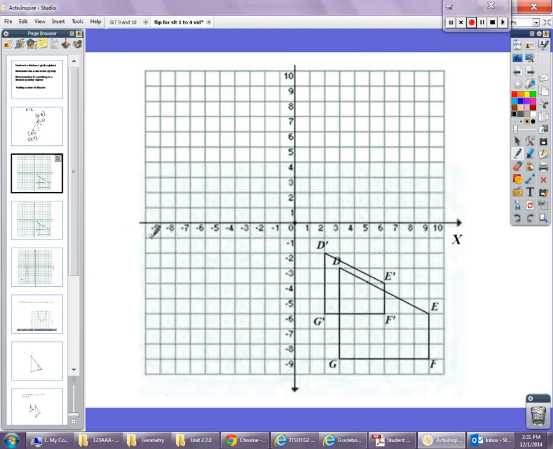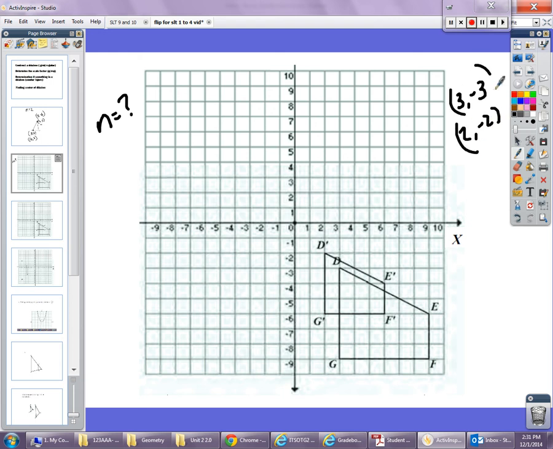Here the question is, what is the scale factor? And in this problem, you are given it on a coordinate grid. So there are 3 ways that you can do this. The first way is to just find out what the points of these 2 are. You can see that D started at 3, -3. And then D prime, after the dilation, is now at 2, -2.